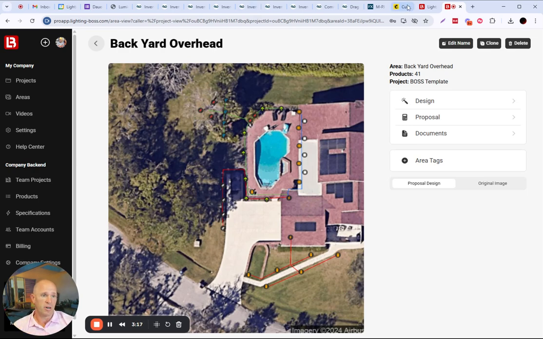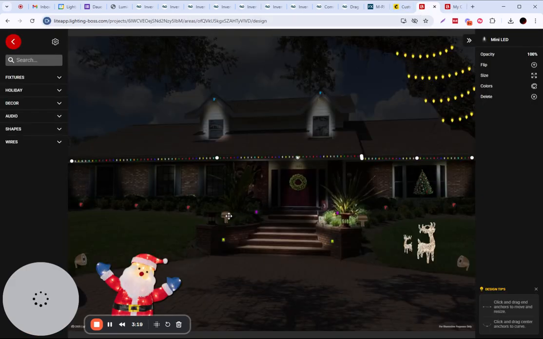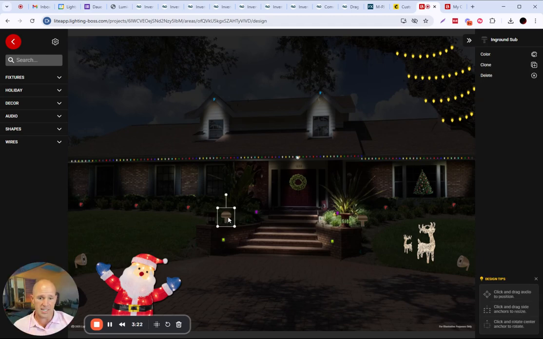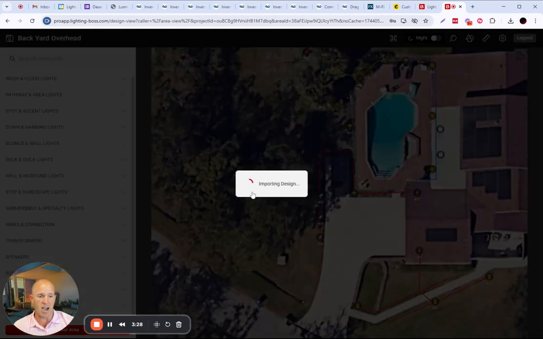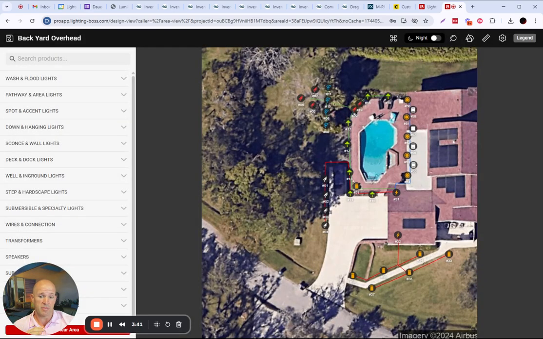I've got audio components in both of them. However, my audio components are more 3D high def in here, whereas opposed to here, they would just be audio symbols, like an audio tower there, okay? Company cam features, have a lot of them in LB Pro, don't have any in LB Lite. So if you're using company cam, honestly, LB Pro can replace that for you at less of a cost, plus you get all of this other stuff.